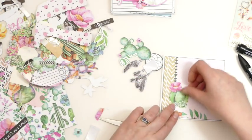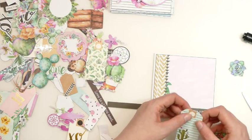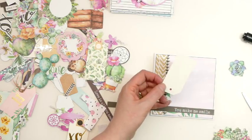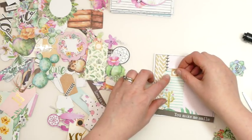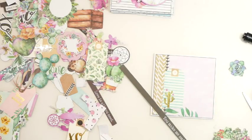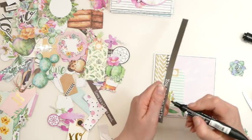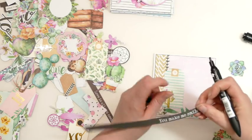So let's just see how. See, that's really pretty by itself. A bit of paper, and I'm liking that tag, so I'm going to go with that. Still have no idea what I'm doing. I'm just literally going to put glue down the centre of that because I think I want to tuck stuff behind it. I'm just going to stick that down because I like that. And I like this sentiment and I like my cactus. But there's still stuff missing. So we will just go through the process and see what we come up with.